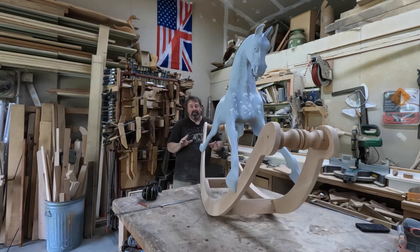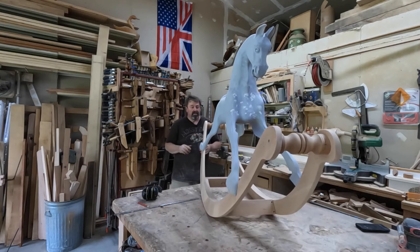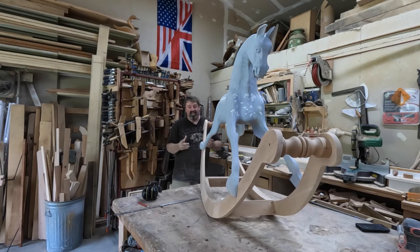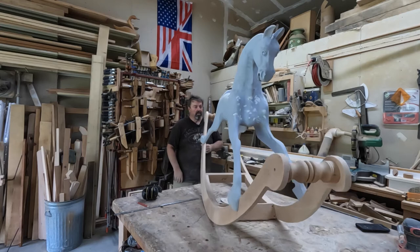I'll show you one of my first rocking horses because I'm going to be bringing everything in at the end of the week so I can start getting things loaded up. But I'll show you one of my first rocking horses and you'll see, I got everything crooked and cattywampus. And again, I was just starting out and trying to learn how to make these. But real happy with this.